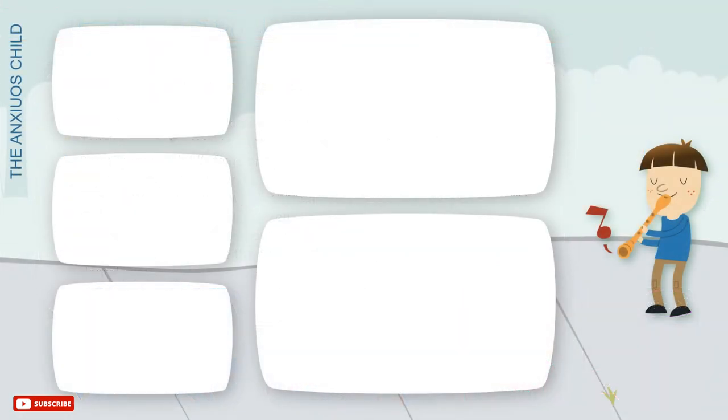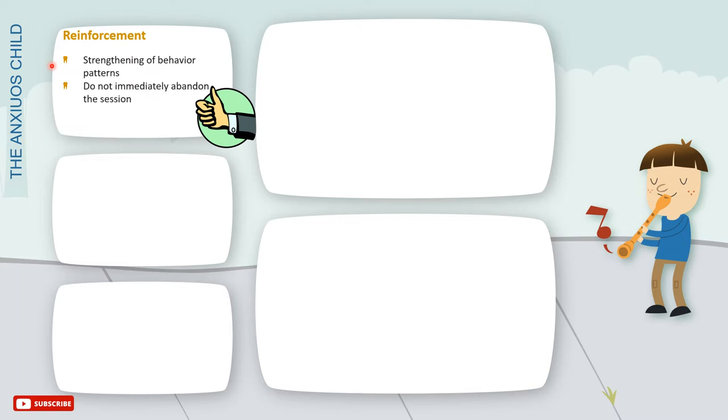Here are some useful techniques that may help you successfully deliver the care for the children. Reinforcement. This is the strengthening of patterns of behavior, usually by rewarding good behavior with approval and praise. If a child protests and is uncooperative during the treatment, do not immediately abandon the session and return them to the consolation of the parents, as this could inadvertently reinforce the undesirable behavior. Try to ensure that something is completed, like placing a dressing or even an examination, and focus on the successful completion of this task rather than the failure to complete what might have been originally planned.